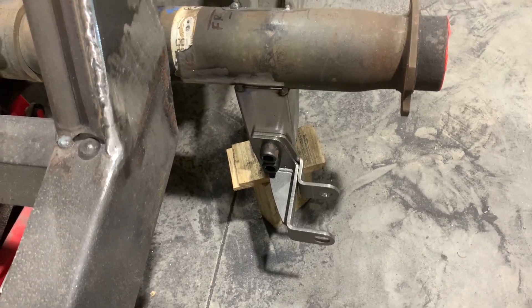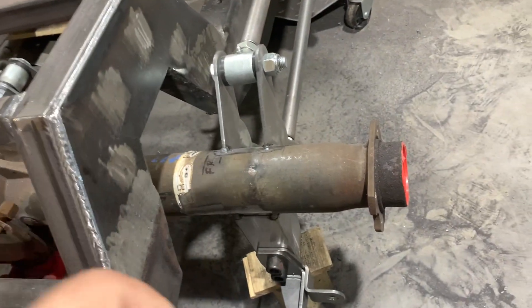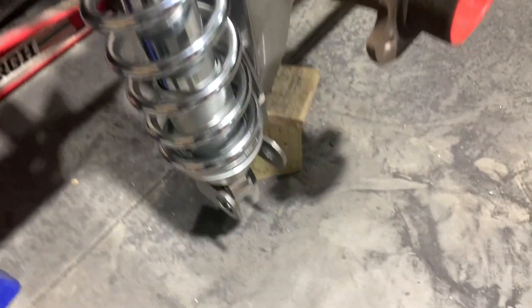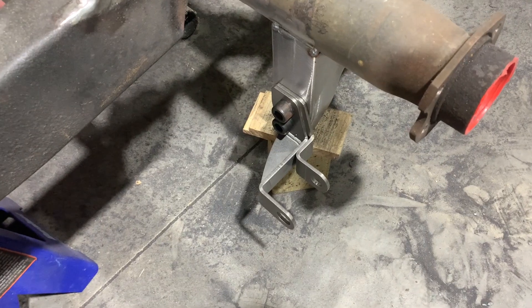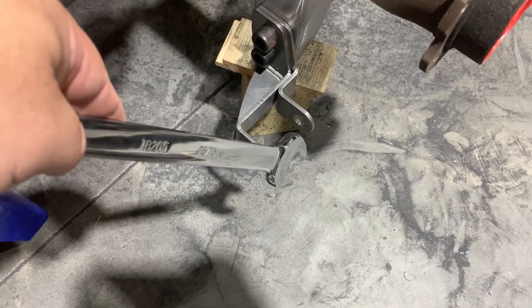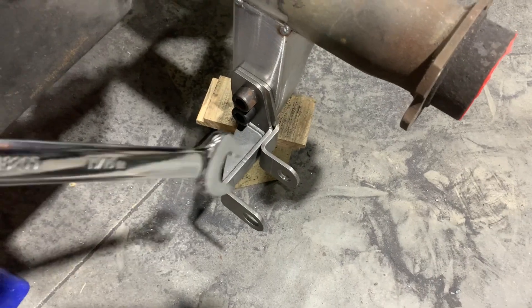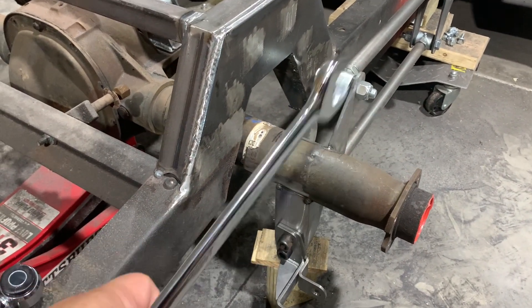Let me show you how we're going to mount these up. We've made a mess of the floor with grinding dust from putting these plates on, but that's our bracket down there. The coilover basically just slips in, there are two spacers that go in between the bushing, and a bolt ties everything together. Then we're going to come up with a mount to attach to the side of our boxing plate. A concern I'm having is that this sticks out about three inches further than our axle brackets, which puts the base of the shock out towards the wheel and leaning in towards the frame. That's actually not a problem — you kind of want that angle because the closer you have the bottom of the spring to the track path of the wheel, that angle helps reduce body roll.